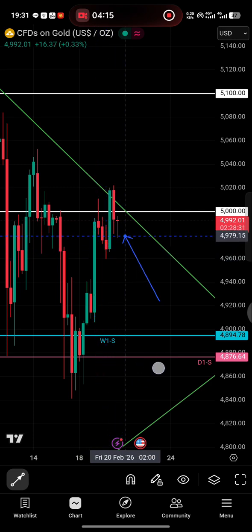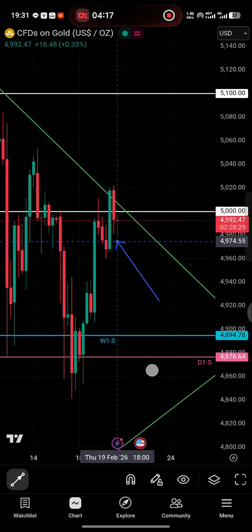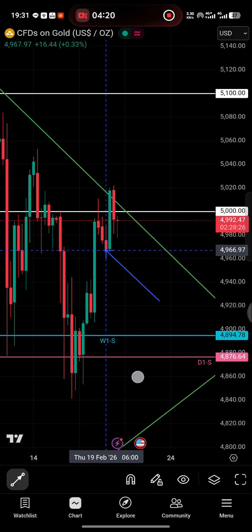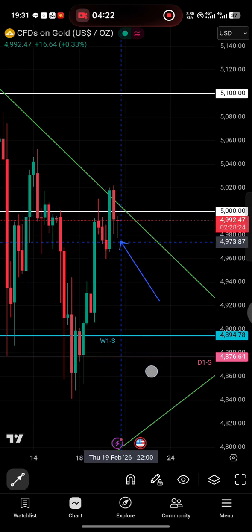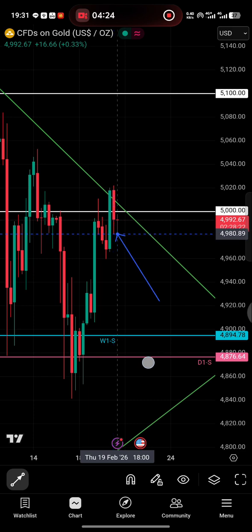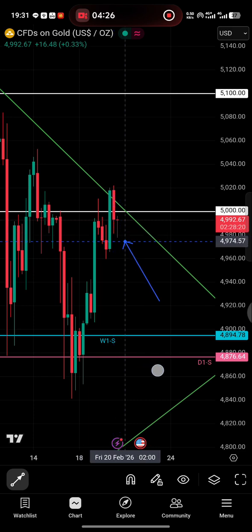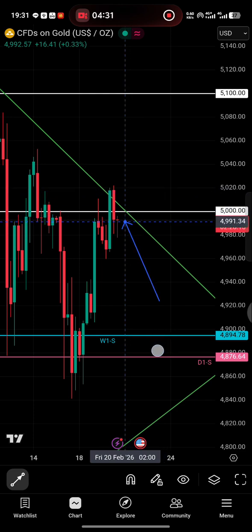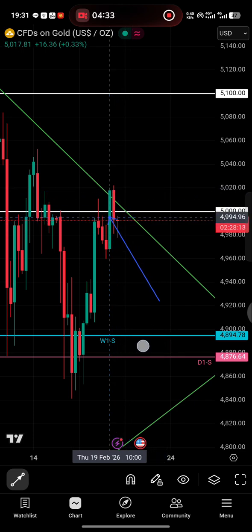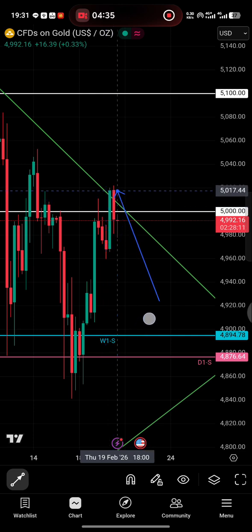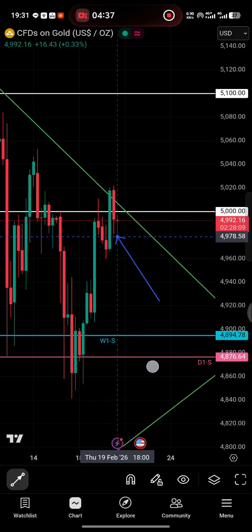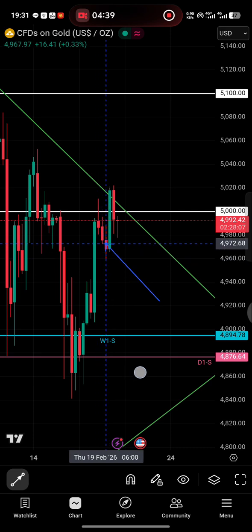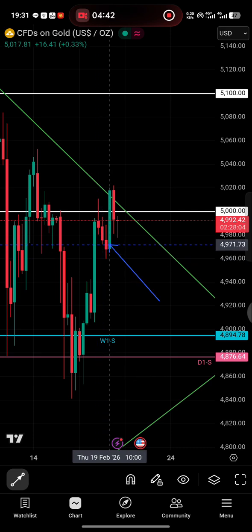And not just any support. A key support level has to be broken for the bearish price action to be valid, to be legit, right? So this bearish price action isn't a complete one yet, isn't a valid one yet, because a valid bearish price action needs to be completed by the price going down to break support. And right now only a bearish price action is created but not completed, right?